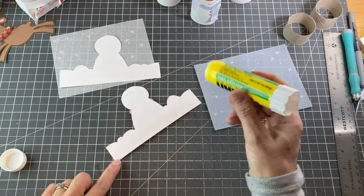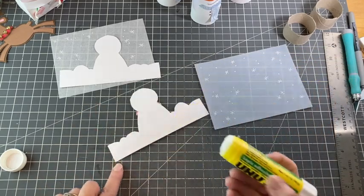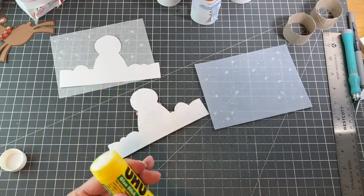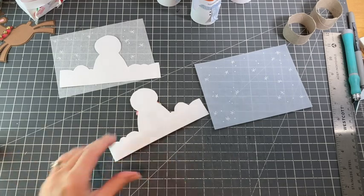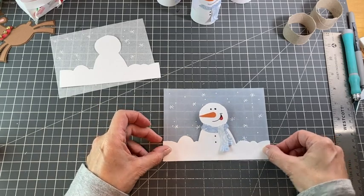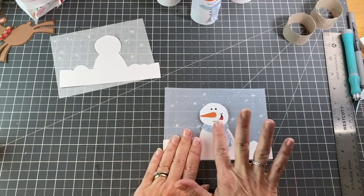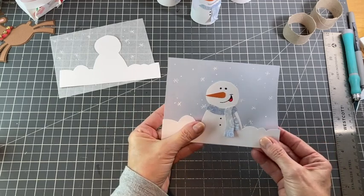So what we're going to do is we are going to put some glue down on the snowman and attach it to this vellum. And I'm going to put just a little bit of glue up the middle of his body. I am not going to glue the head. I think it starts to distort the shape of the vellum a little, so I'm going to try it without attaching the head. This will be new, but I think it's going to work just fine. So I will press down in the middle there where I have some glue.